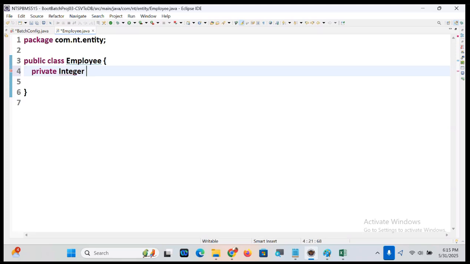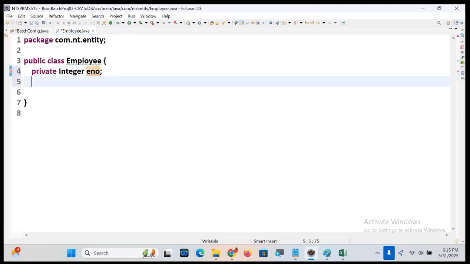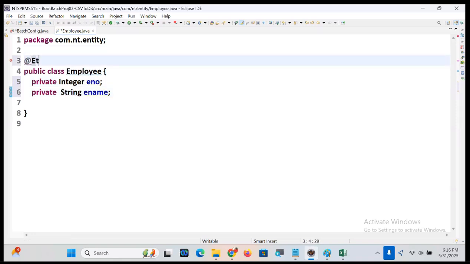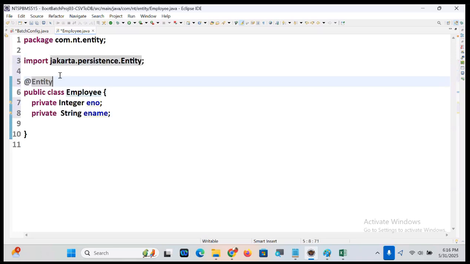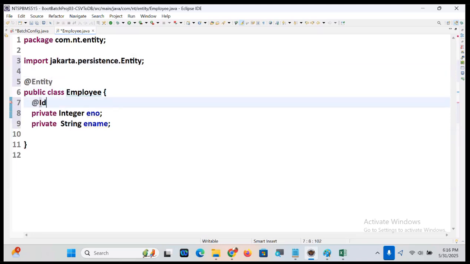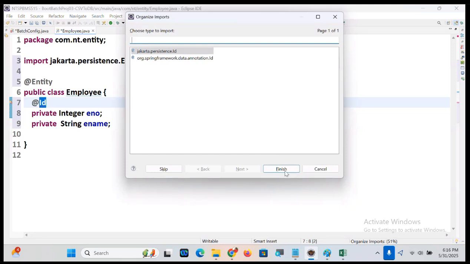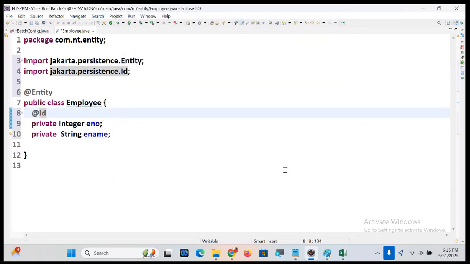Private Integer eno. Next one, private String ename. At the rate Entity, at the rate Id, jakarta.persistence.Id.